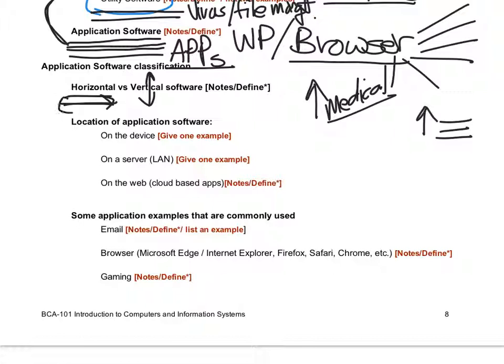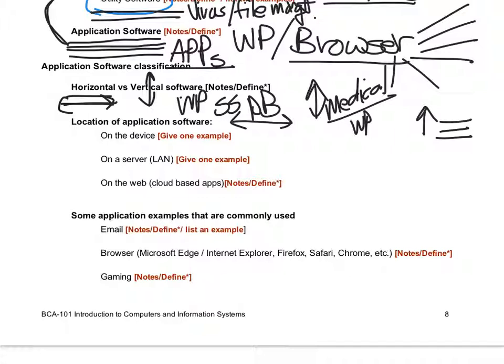Horizontal software covers a broad range of things. For example, horizontal software, like if you had a group of applications like a suite where you have word processing. Word processing can be used in any business. Spreadsheets in any business. A simple database in any business. Those spread across all realms of business. They're not designed for a certain particular area. So the medical field can use word processing because it's a horizontal piece of software. It's designed to be used across lots of different industries.